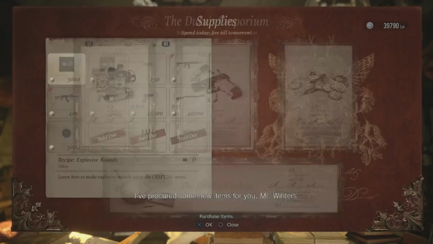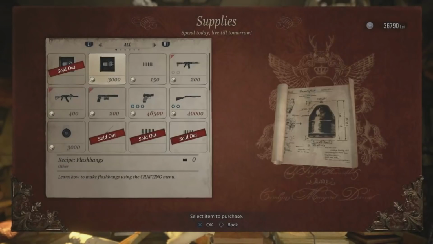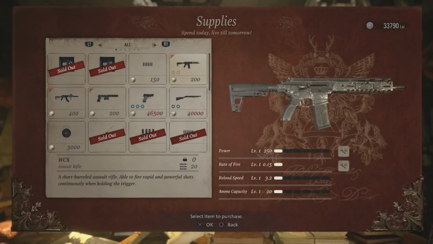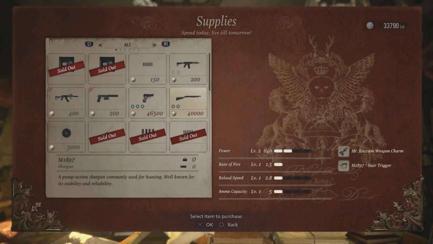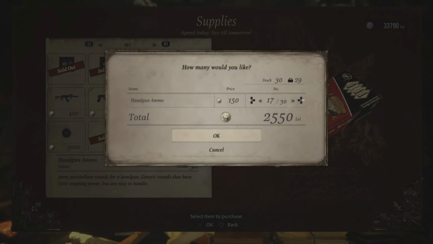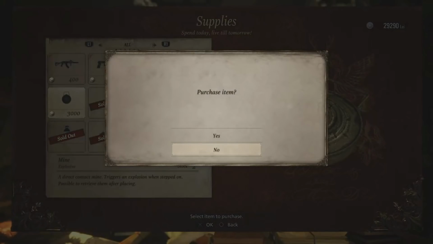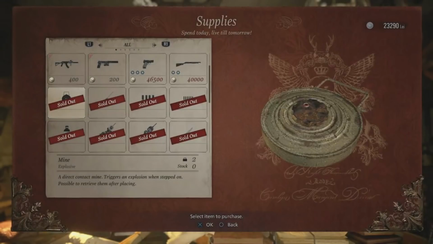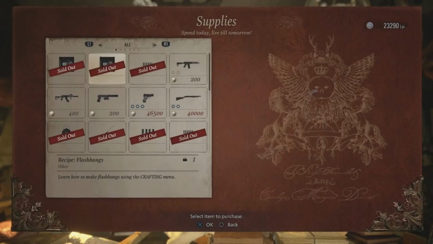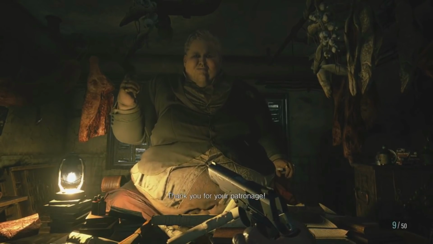Okay, gun's already fully upgraded, so let's, first off... Recipe. Get the recipe. Okay, at least I can buy my old guns back if I ever want them. That's good. Definitely want some pistol rounds. Interesting. Always a good thing. I'm gonna buy some of these, because I need more explosives in my life. Okay, so you're good, right? Thank you for your patronage.